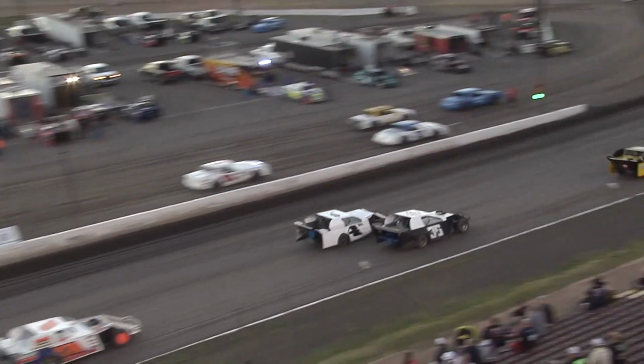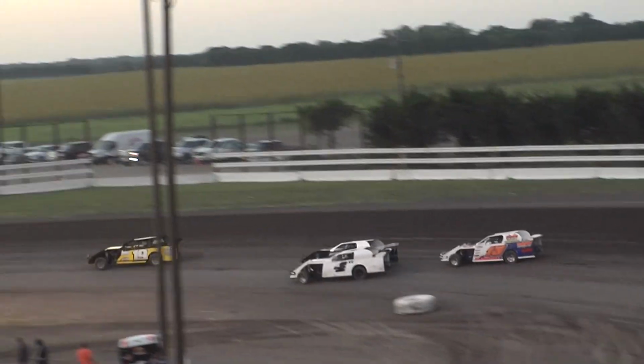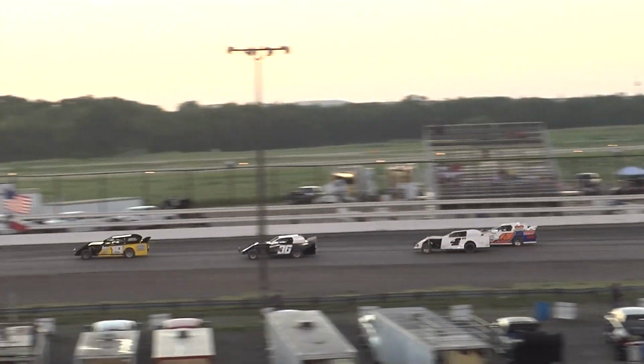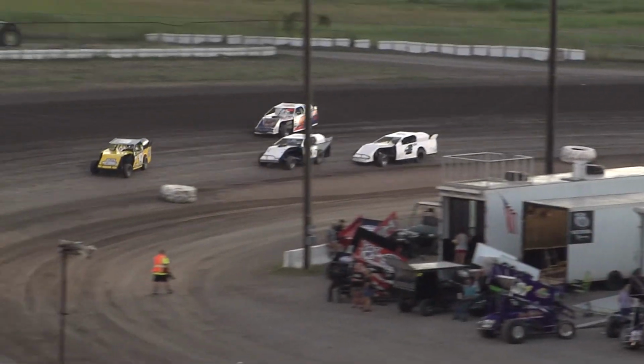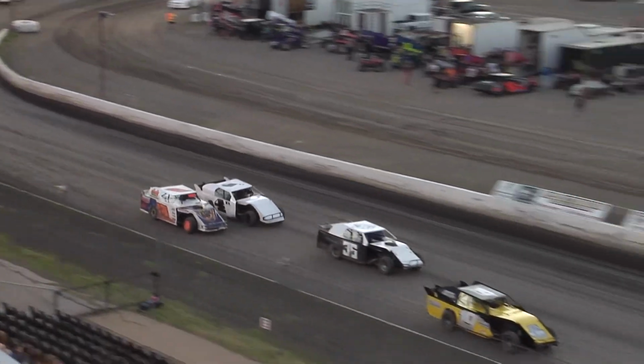Chase Raymond running second in points here at Devil's Bowl Speedway in the 2020 season. Already with a couple of feature wins. And now leading the heat race tonight here at Devil's Bowl. Pepper Kirkendall in second spot. Jeff McGibney still hanging on to third. Four wide for that fourth spot for a second. Kenneth Reed still hanging on to it.